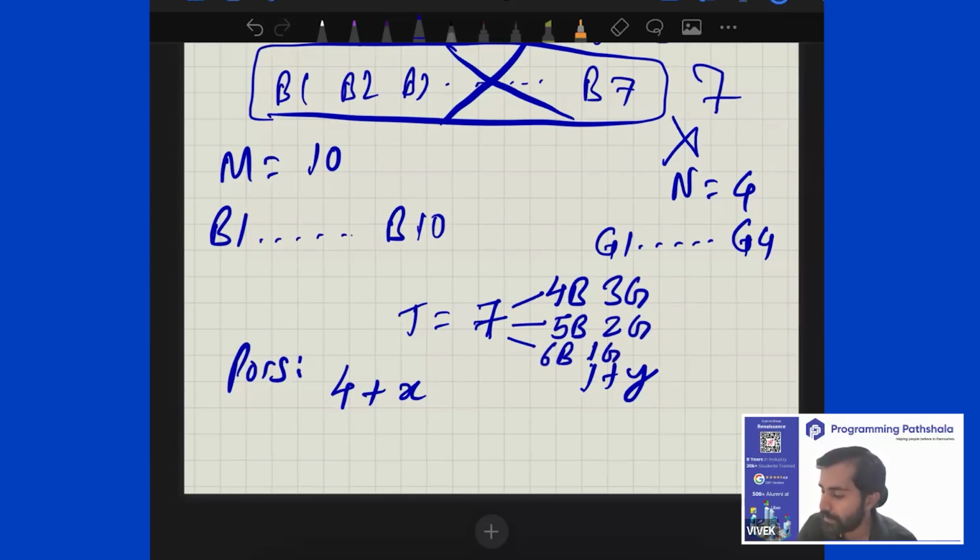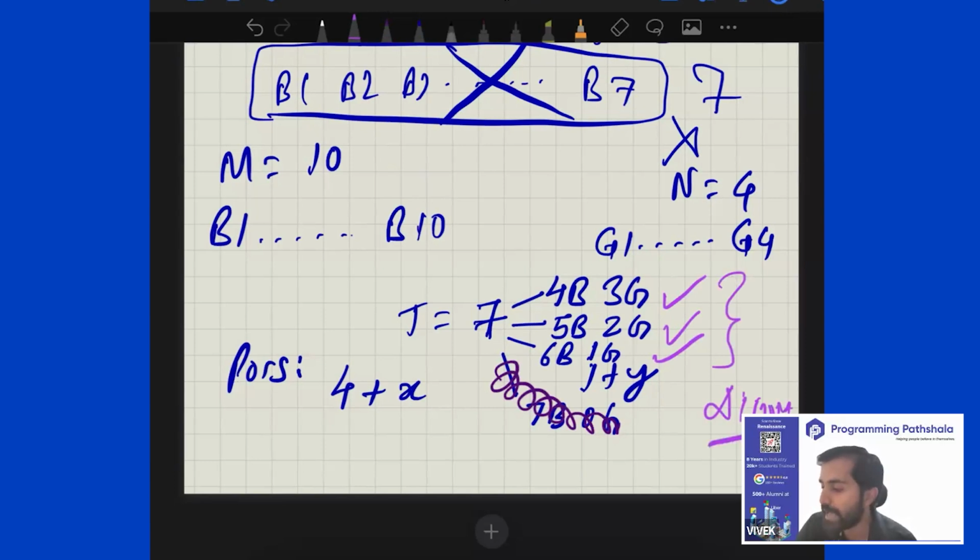1 girl. The next possibility is to pick 7 boys, but is it even a possibility? Would you want to pick 7 boys and 0 girls? The answer is no. This is not allowed, right? So these are the only 3 categories that are allowed. And all these 3 categories are disjoint. They are distinct. It can never happen that a team represented by this was also represented by this.